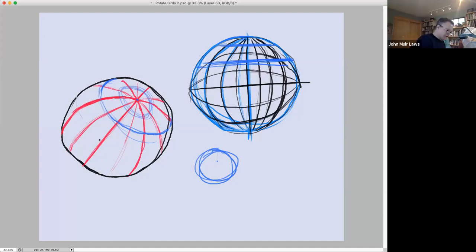Coming around here, we're gonna do the same thing. So I'm gonna hook up into it here. I'm gonna curve around the ball and hook up in there. So this line, notice that if I follow this curve all the way along here, a lot of people would expect it to sort of keep the same curve like this, but it doesn't. It hooks in around the globe.